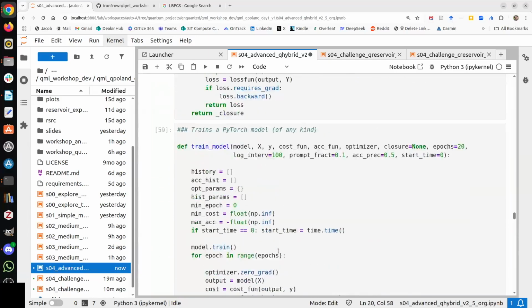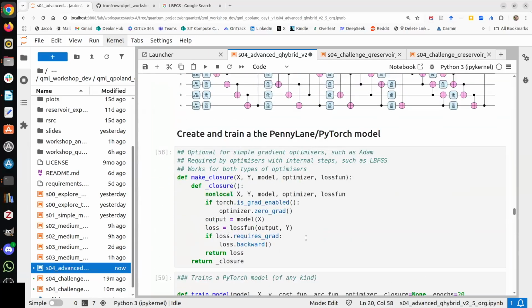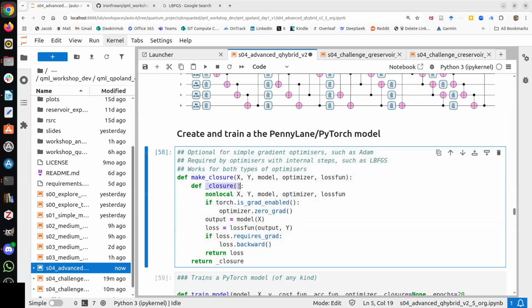And the closure is defined here. What is it? It's a function which we need to actually make the closure, so this is a factory function. The factory function will tell the small function closure what is the data we're training on, what is the model we're training on, what is the optimizer we use, what's the loss function.